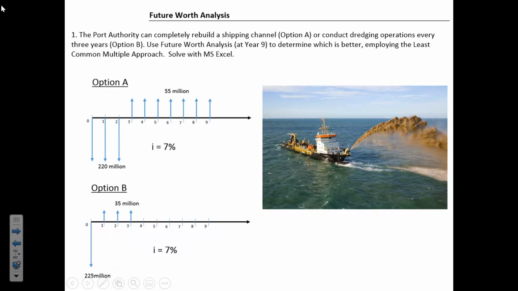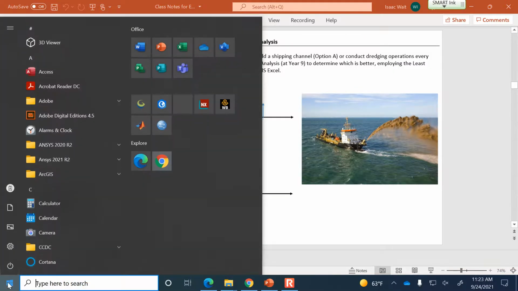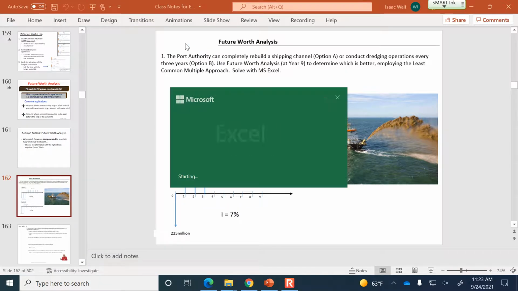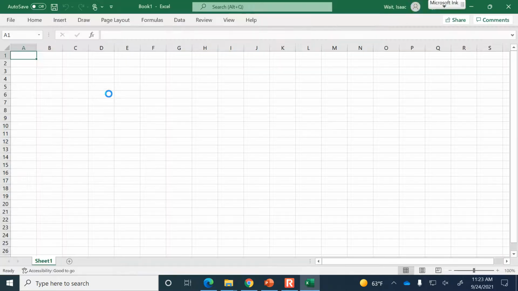So that you get some practice with the LCM setup, let's first start a spreadsheet, and let me show you the columns that you're going to need to put in, and then I'll pause for a moment so that you can fill in the columns. All right, so first of all, the interest rate here we know is 7%.